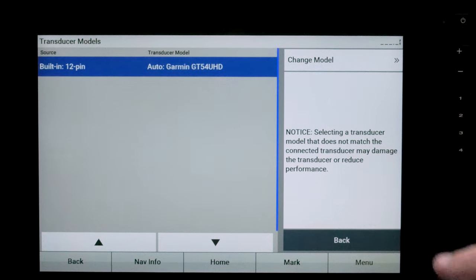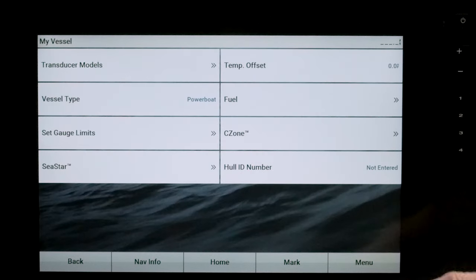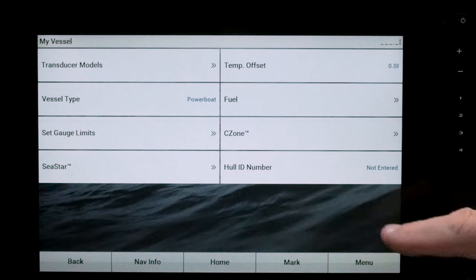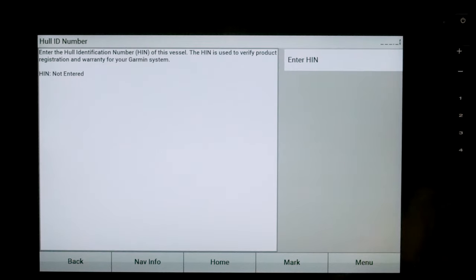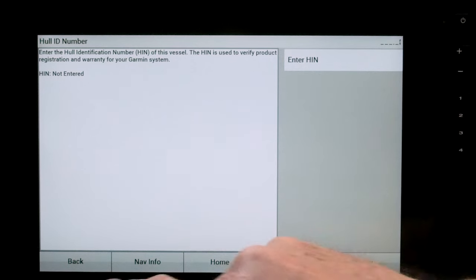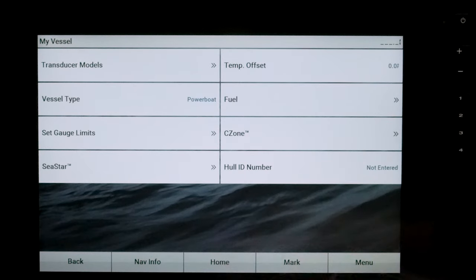And also it's a good idea, because this does transmit information, to put your whole ID number in there. And I'll go ahead and put that in later. I won't bore you guys with that right now.